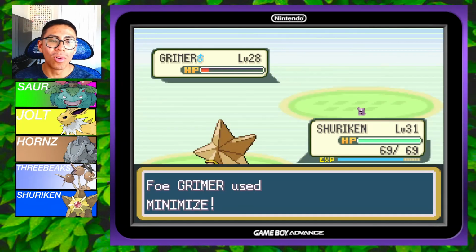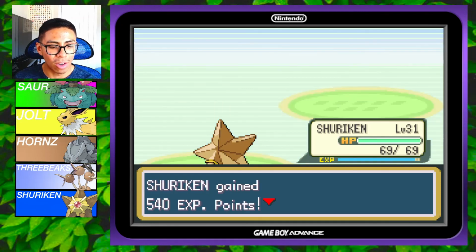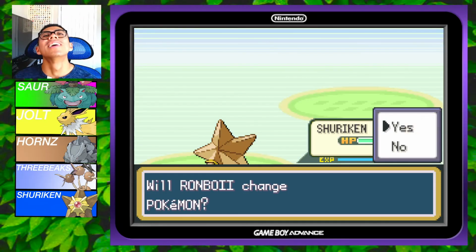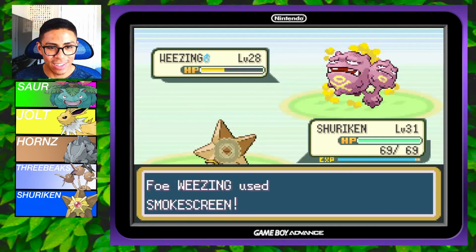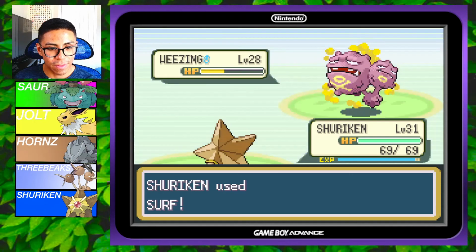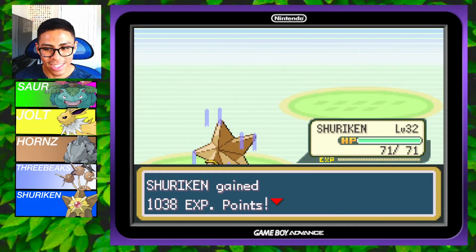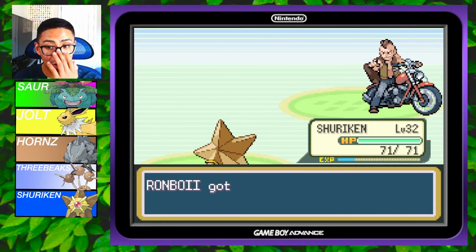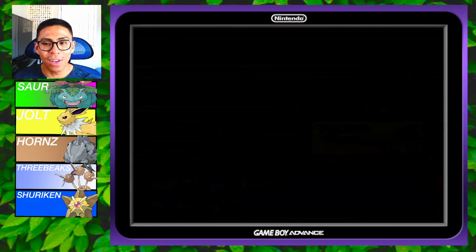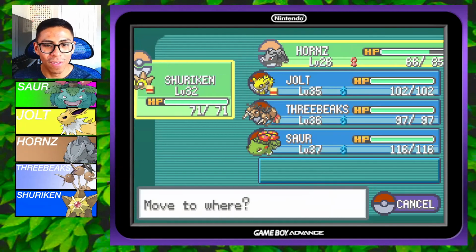Oh, I could have had Horns. That was my fault. That was a mistake. If it's Koffing next time, I'm just going to have to take it over for Weezing. Why? Alright, Shuriken, handle it. Handle it. Alright, there we go. So Shuriken is certainly ready to take on the next step. So I'm going to save him there. And alright, Horns, time to show your stuff. Show me what you got.